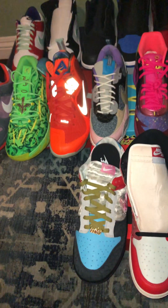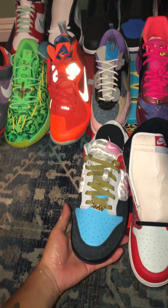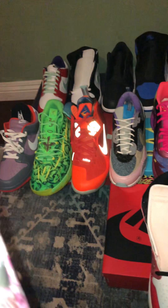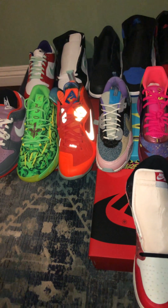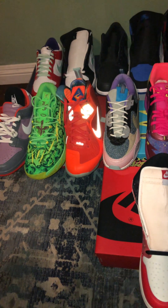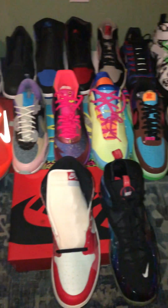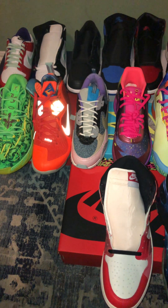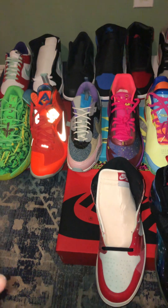I'll try to give you full detail and a little bit of history on some of the shoes so viewers can know what the deal is with this collection. The collection is not very large, just because I'm not trying to get every shoe — I'm only collecting rare shoes, and I'll explain how these shoes are rare.